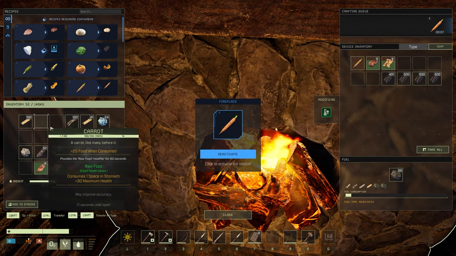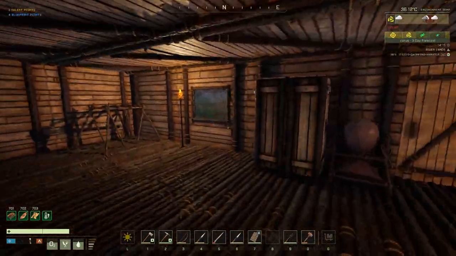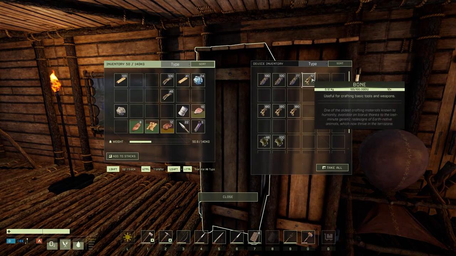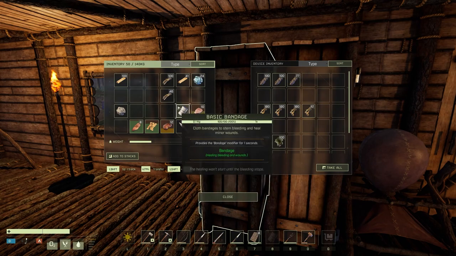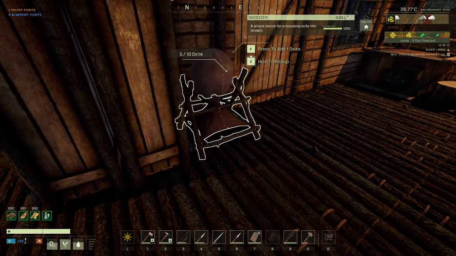See, this carrot is about to go off, so I'll stick it on the fire to cook it. And I'll get rid of all this again. Just not carrying it around with me. It's okay.